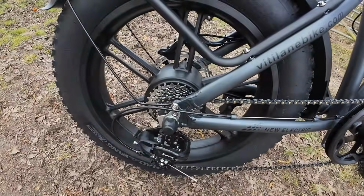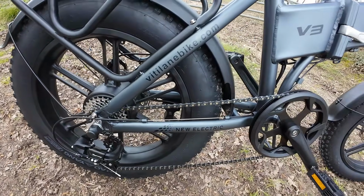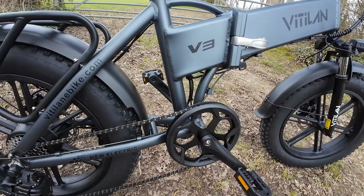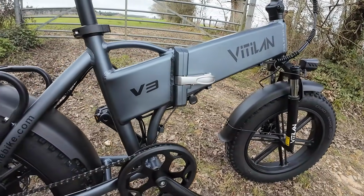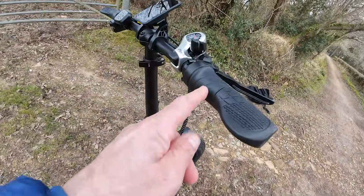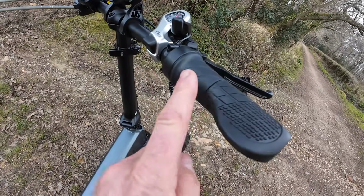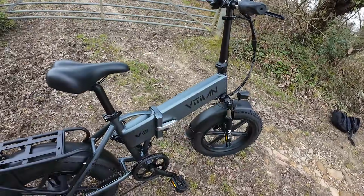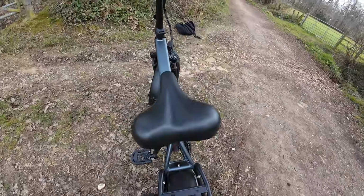Comes with a 750 watt rear hub motor, 80 newton meters. It does come out of the box limited to 15.5 miles an hour though, but that can be de-restricted in the menu settings. Also comes with a half twist throttle. Again, that's limited and locked to 4 miles an hour, but that can be unlocked as well. These take about 5 to 6 hours to charge from flat.